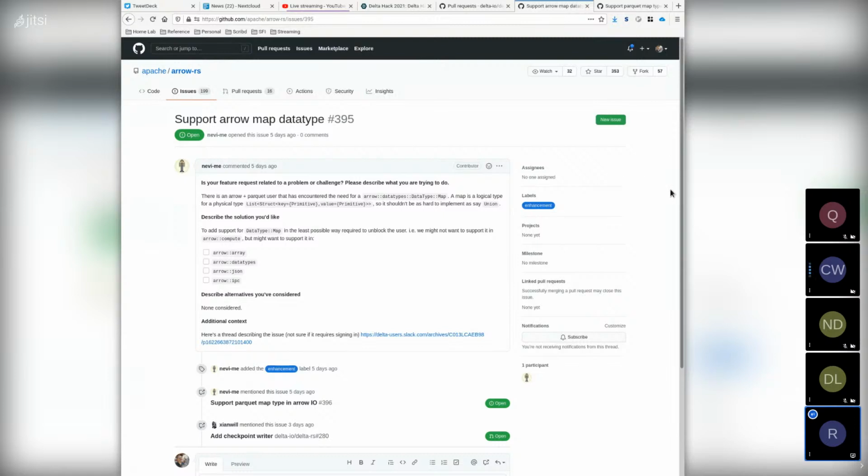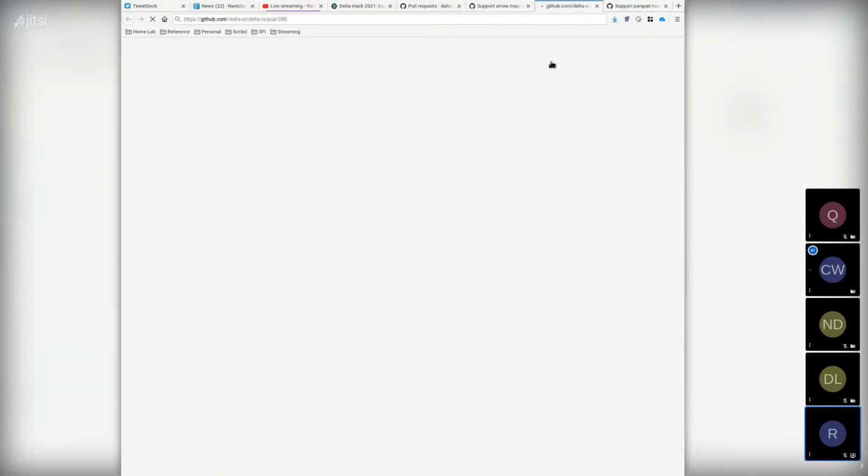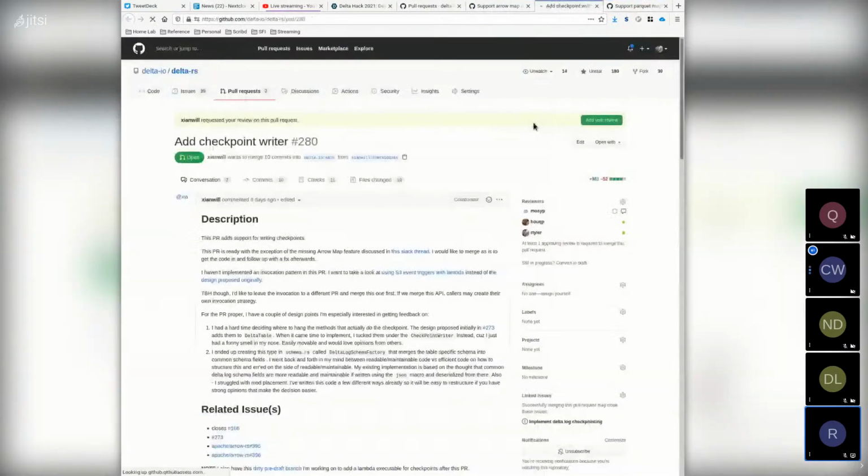Yeah. So I do have a PR up for Delta RS, and this is PR number 280. Yeah, it's on the screen. Okay, I see it now. So I'd like to merge this before the map support goes in.